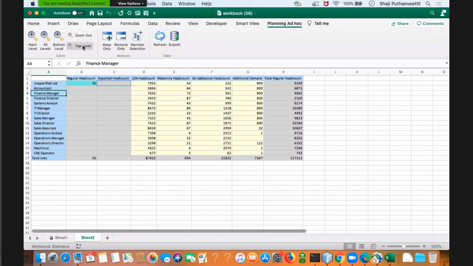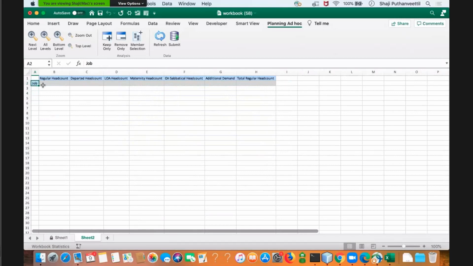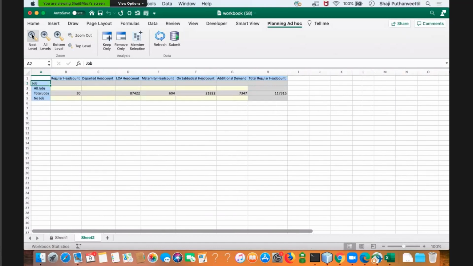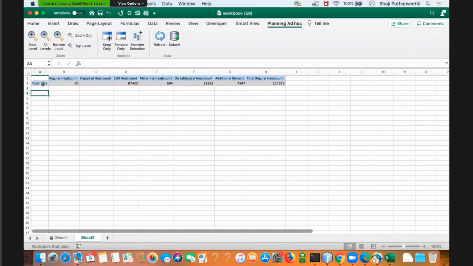I can navigate through the hierarchy using operations like zoom in, zoom out, top level, keep only, remove only, etc. I'm going to select a top level for this dimension. It took me to the job, which is the top of that hierarchy.